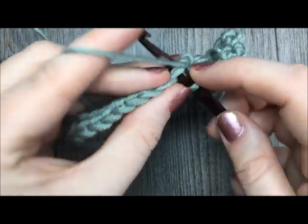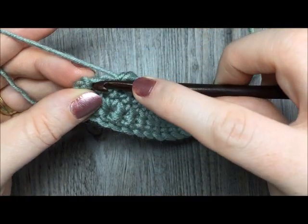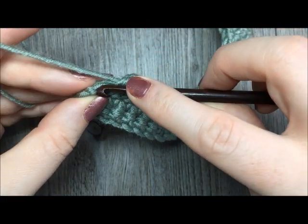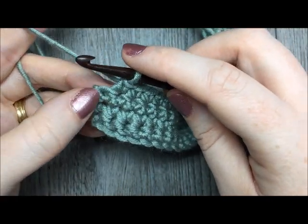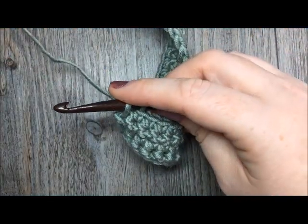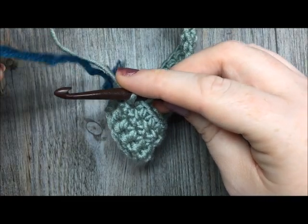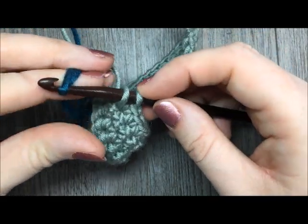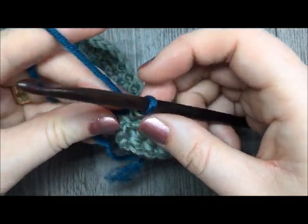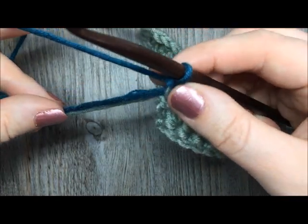Go ahead and work that and then meet me back here. Now I am just coming up to the end of my fourth row of single crochet stitches. At the end of my fourth row I am going to want to change colors so that I can start working my spike stitches. To change color at the end of my row, this is my final stitch — I am going to insert my hook and draw up a loop. Because for the next row I want to work with my second color, color B, instead of completing that stitch with color A, I am going to add color B to my hook and pull it through. So now when I chain one and turn, I will be all set to work with my color B. At the end I will weave in these loose ends so they will be secure in my work.